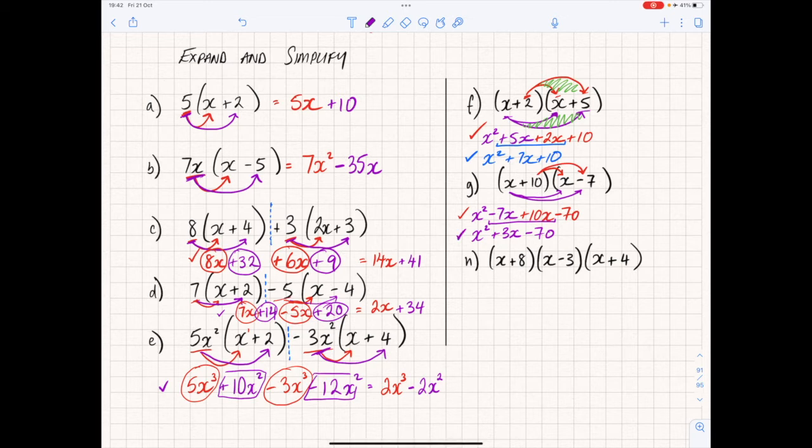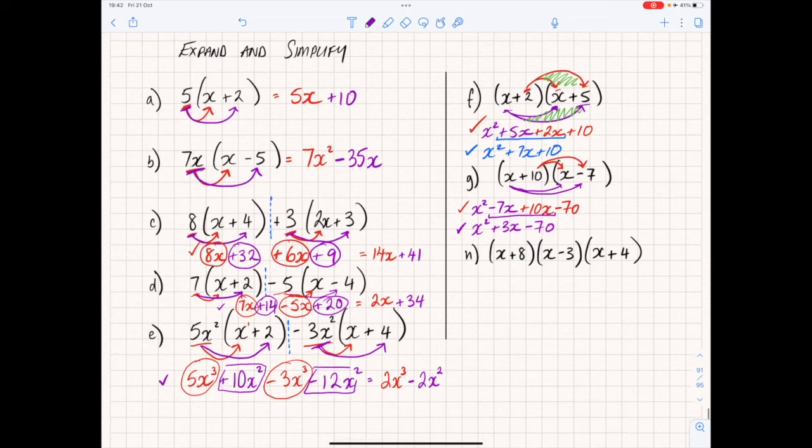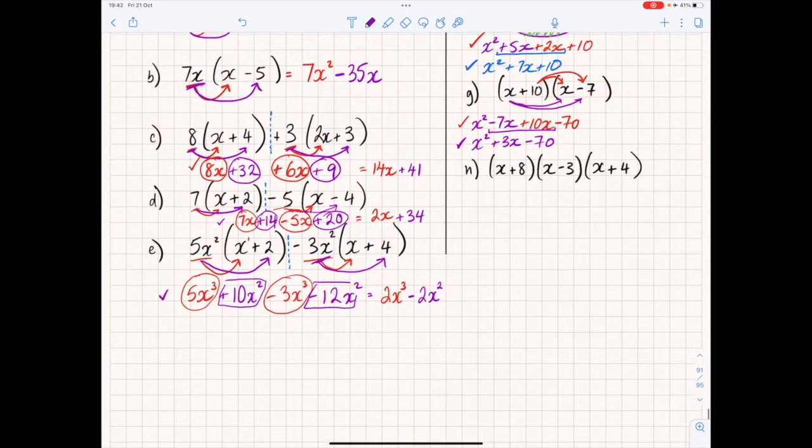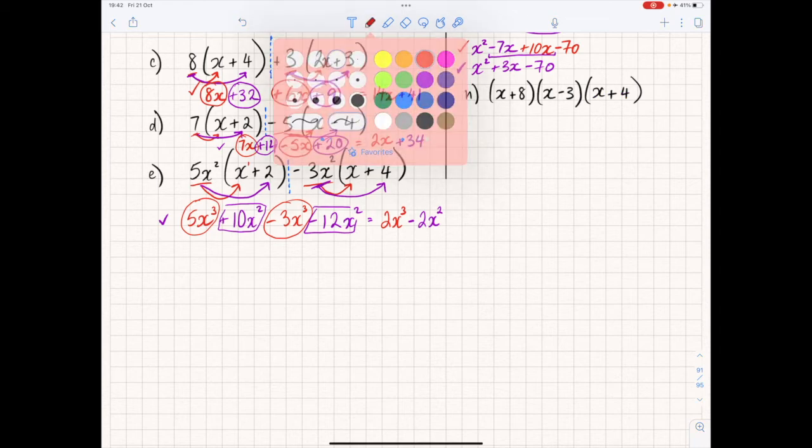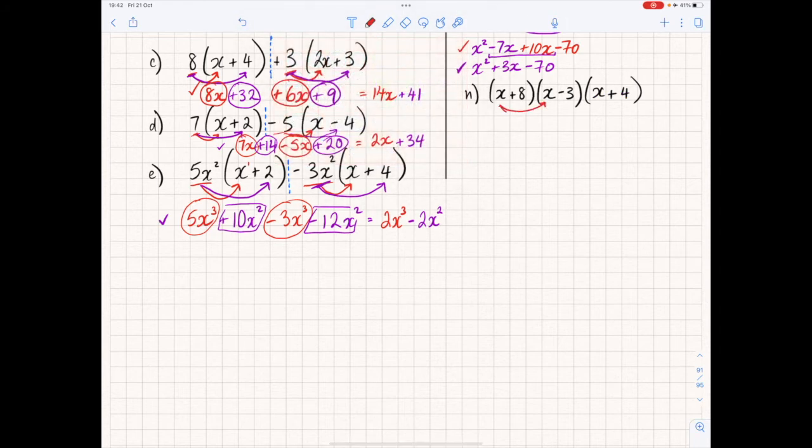Okay, so the very last example we're going to go through here is 3 sets of brackets, and I'm going to show you a couple of different methods as to what we could be doing to answer it. So let's start off. First of all, you're basically going to ignore that last bracket, okay? So we're just very simply going to do the exact same process that we've just done.